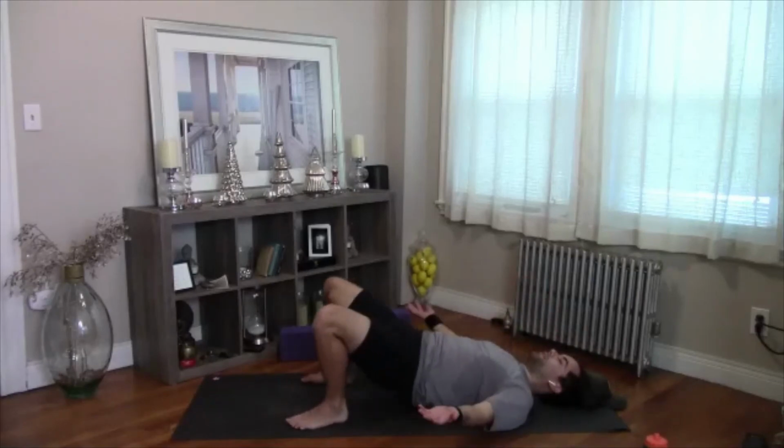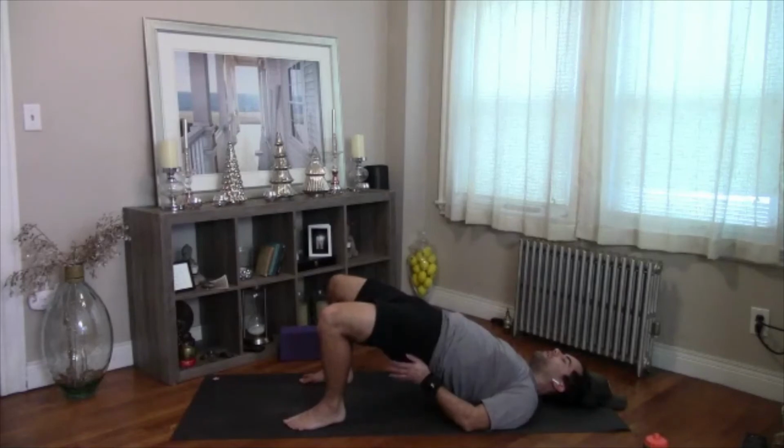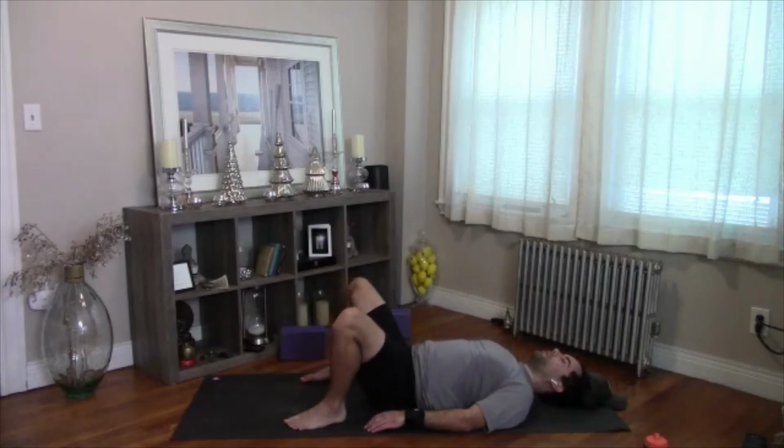Bridge and wheel. Inhale, let's rise up. Hold it for the count of 8, 7, 6, 5, 4, 3, 2, 1. Slowly lowering.